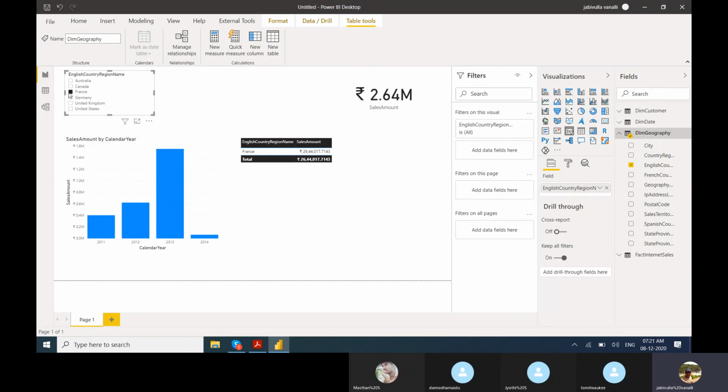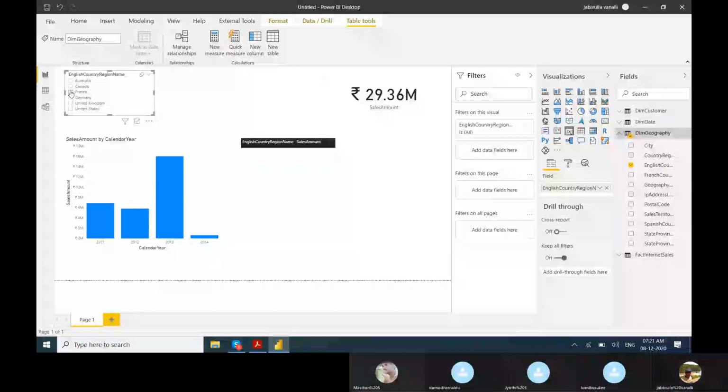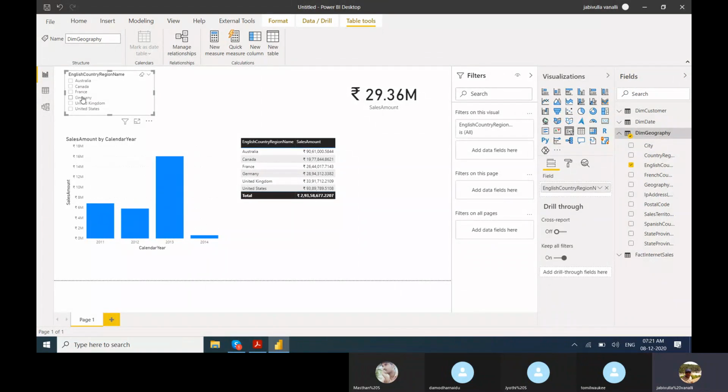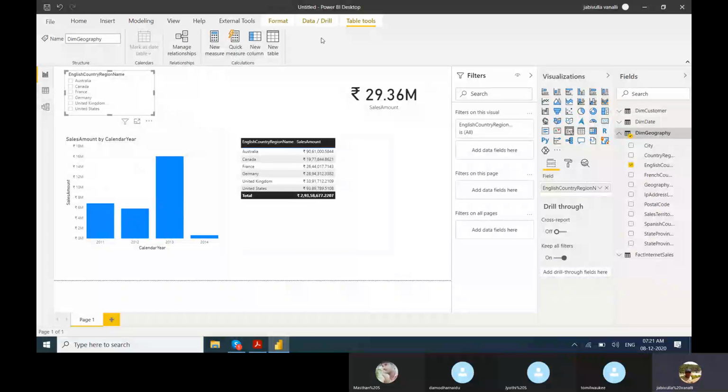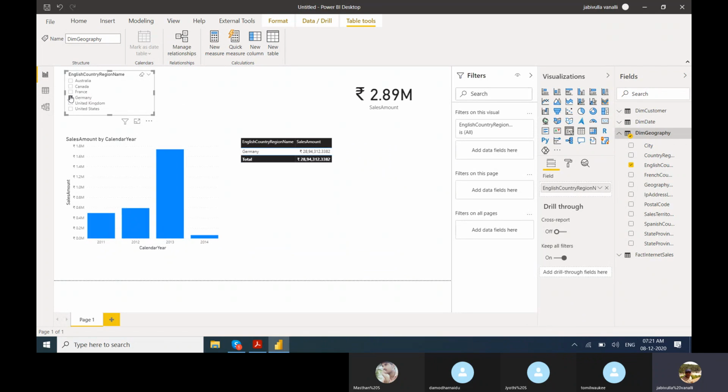If I unselect, it comes back as it is. This is nothing but slicing and dicing. If you select in the slicer, values will be filtered in this particular page only, doesn't matter how many visuals are on this page. By default, Power BI reports are interactive, because if you select one visual, another visual is also in the interaction.